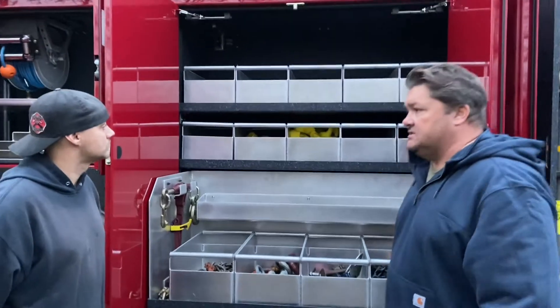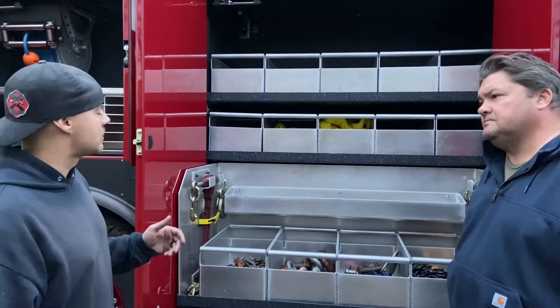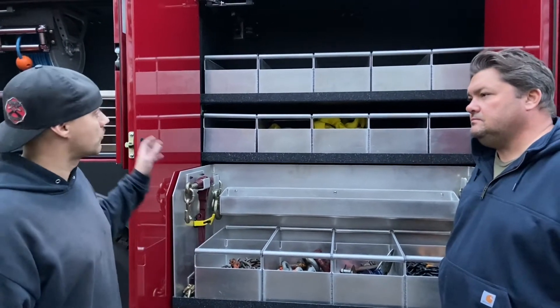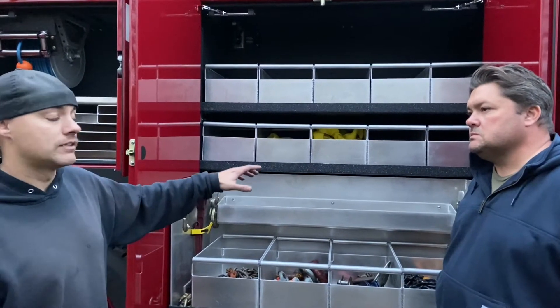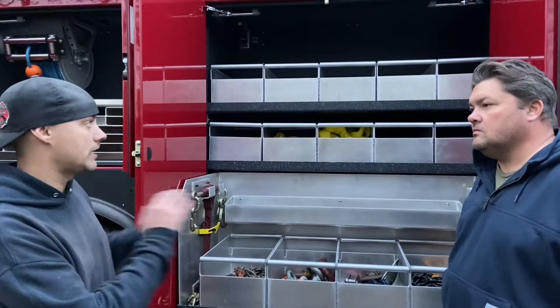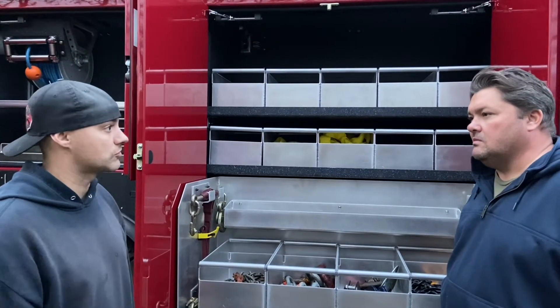Talk to me about the customizable boxes that you guys make here. So they wanted everything in removable bins, so we did that. We built a whole bunch of them, and they're all the same size and they all fit perfectly inside the shelves, so they can all go back in whichever order they end up going back in — you don't have to make sure they all fit in their own certain spot.